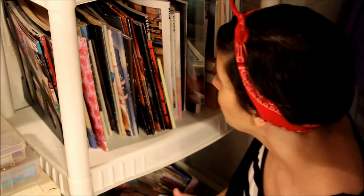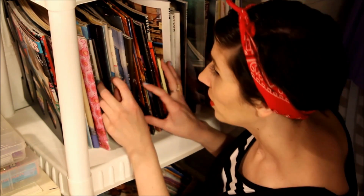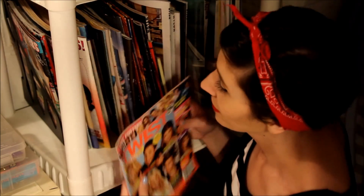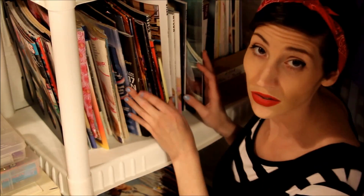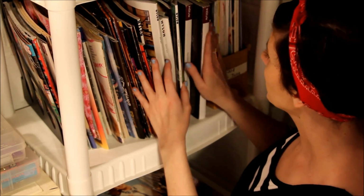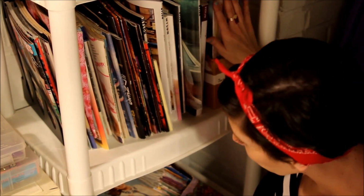Well, hello there. Okay, this is my favorite spot for obvious reasons. This is a white plastic shelf where I keep all of my magazines. On this shelf, it's mostly teen magazines, of all eras. We've got when I was a teenager back in 2005, all the way back to when you were probably a teenager in 1986. This is also where I keep some of my fashion magazines. These are nylon. I have 3 of the September 2016 issues of InStyle because I was in it. And then, yeah, more fashion magazines. How low can I go?